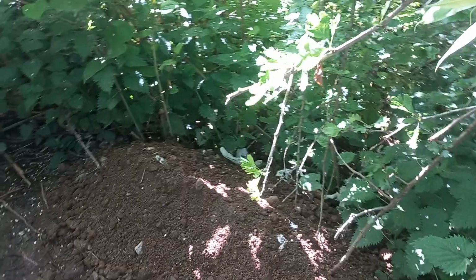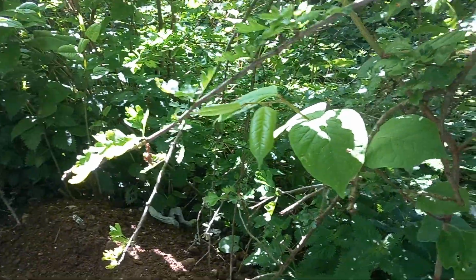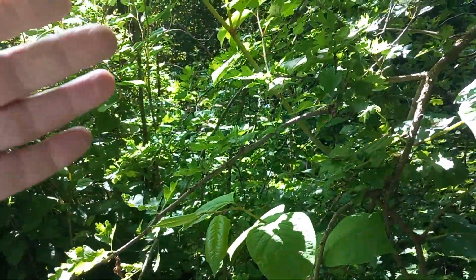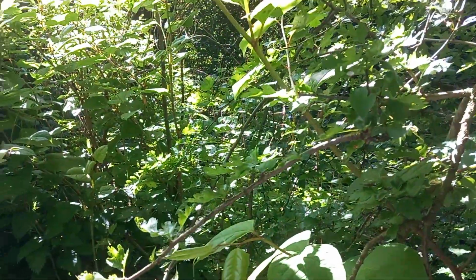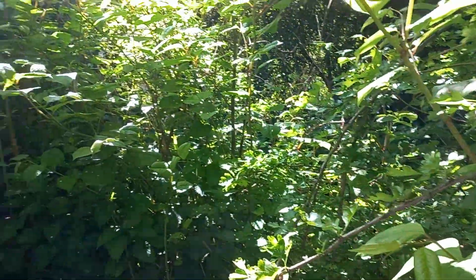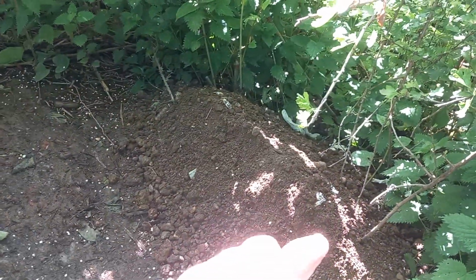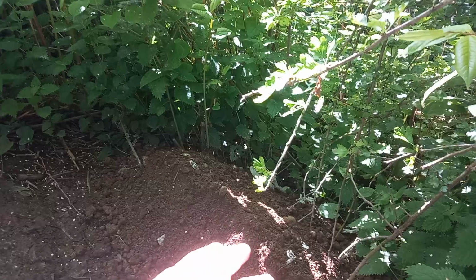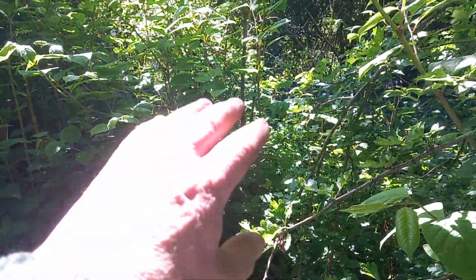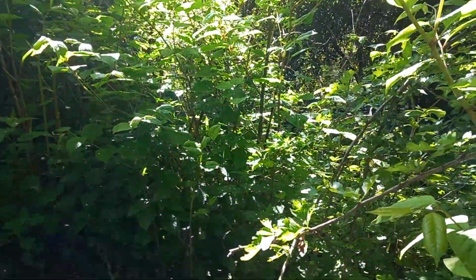Right, here is another area where people can see in. The vegetation clears in the wintertime. There is a sort of gap here where you can possibly see in. There's a line of sight there anyway. So I thought if I built up the soil here, it'll provide a slight lift for the vegetation to form a barrier, so that the chances of somebody being able to spot anything are pretty minimal.